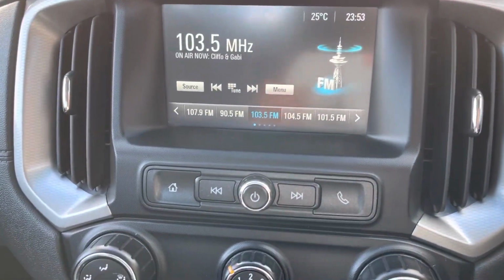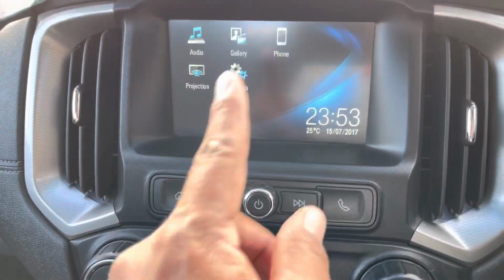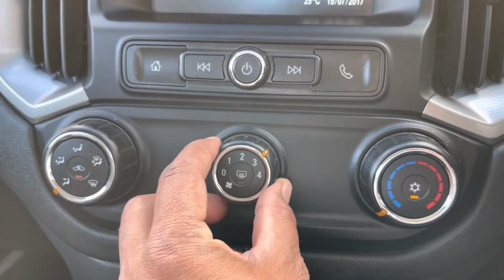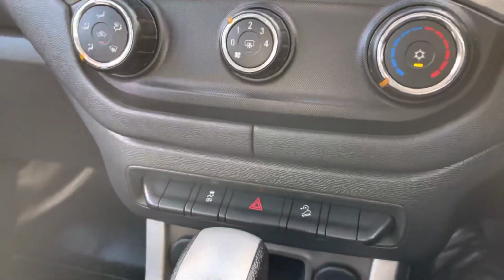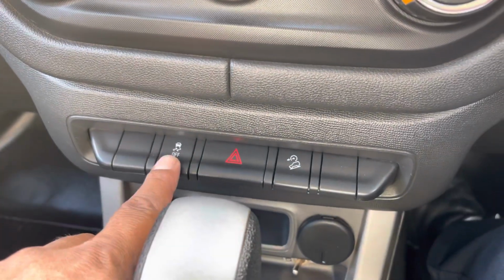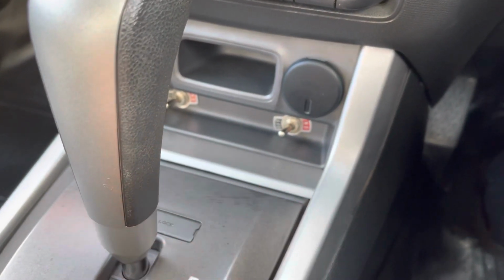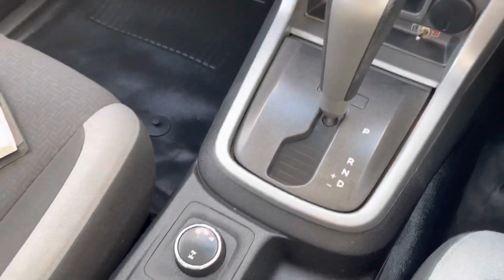Fantastic. So just over onto the audio sound system now. So basically you've got your Bluetooth in that as well too. You've got your home screen. Then you've got your normal basic controls on your speed controls on your aircon. So as you can see, you've got your hill descent button here, your traction control button there as well too. And it looks like it actually had been fitted with some spotlights on the front, but there are no spotlights at all. But it sort of left the buttons in there.